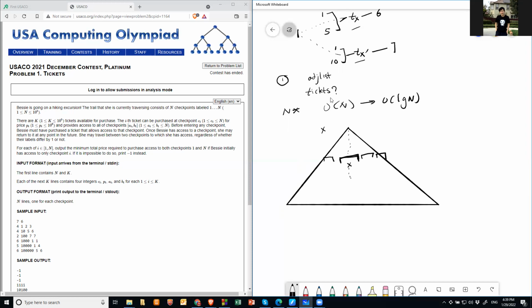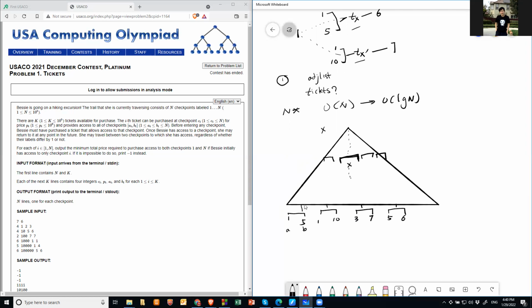So think about it, right? If you look at this example above, we have 1 to 5 and 1 to 10. Our standard trick, right, is let's sort by the left-hand side first. For example, 1 to 5 is my first leaf. For example, 1 to 10 is my second leaf. And let's say this ticket is 3 to 7. Let's say this ticket is 5 to 6, meaning this is my A and B, right?